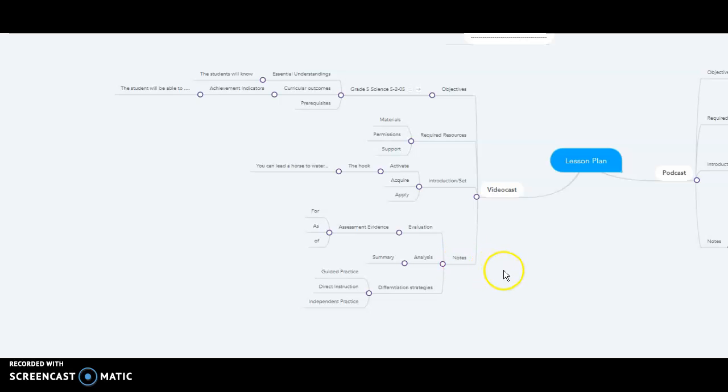Finally, notes. You should include these, especially if you're going to use a system like this for long-term use, professional teaching strategy. You want to include these things. How am I going to evaluate these things, using standard terminology that you're experienced with with respect to evaluation? Analysis. There should be some summary. What your strategies are for teaching.